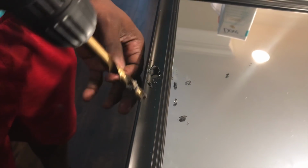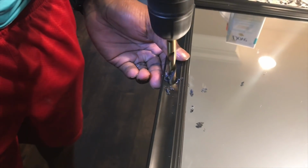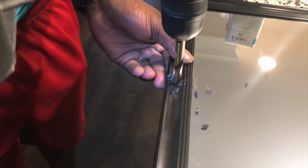This was almost a failure, so I would suggest you get a thicker frame around your mirror. This one was only $4. You can probably find one with a better quality than this one.